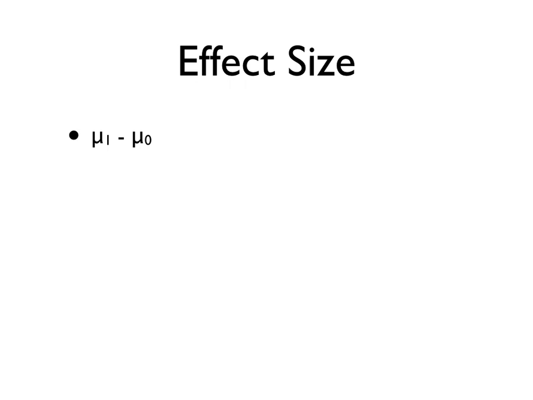So when we take a look at mu1 minus mu0, or if you prefer mu a minus mu0, that's the size of the effect in the population. That's the size of any effect that exists. What we have to do is standardize this to somehow come up with a number to represent effect size.